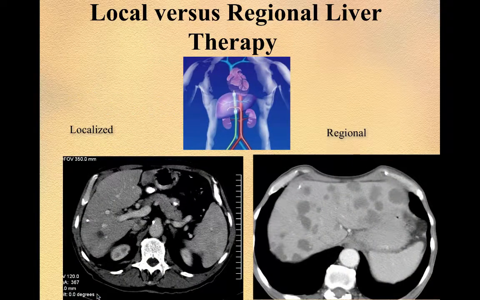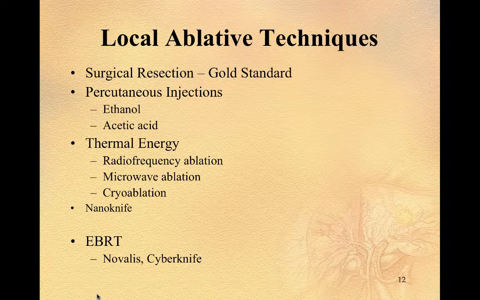So then we talk about localized versus regional liver therapy. The ultimate localized therapy is surgery. With Dr. Liu being in town, there's many more people that can undergo surgery than there were previously. If there's a more starry sky appearance or disease that's spread throughout both sides of the liver, that's better treated regionally, meaning through the artery or PRT or some of these other therapies that are available, as well as chemotherapy. So the gold standard, what everybody's held to, really is surgery.